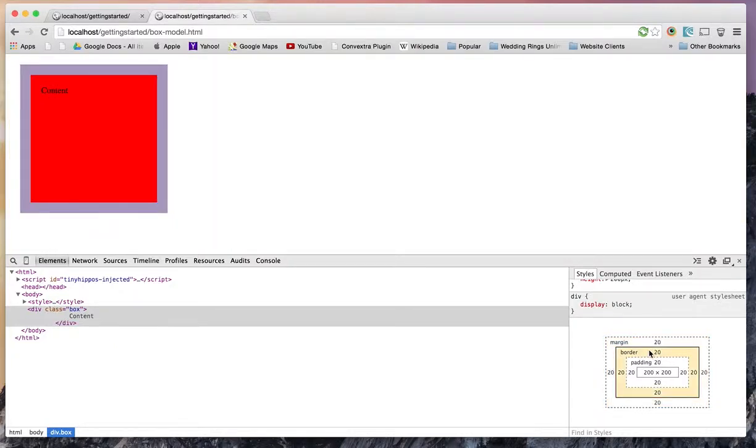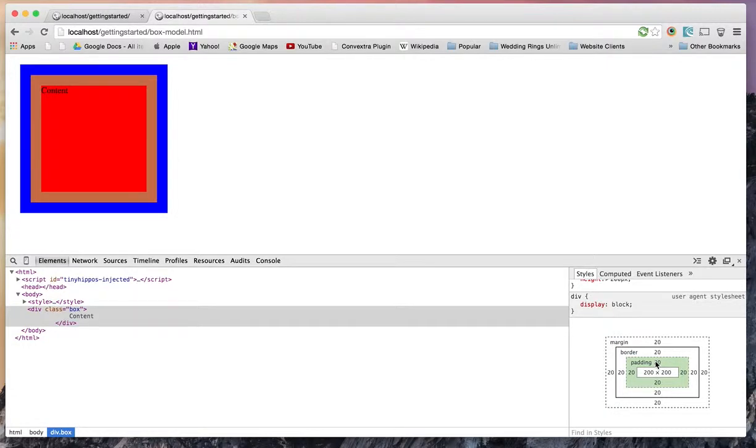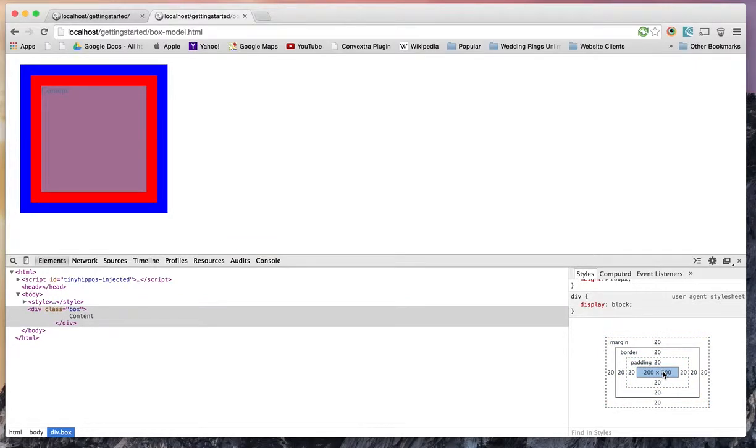The border is pretty easy to understand. It's just simply a border. And padding is right in between. Now notice that the content right here doesn't start until the padding ends. And so it's really nice if you want to create elements and you want to put text and put some spacing on the ends, which in Word would actually be called margins, but in this it'd be paddings, since the margin's on the very end.